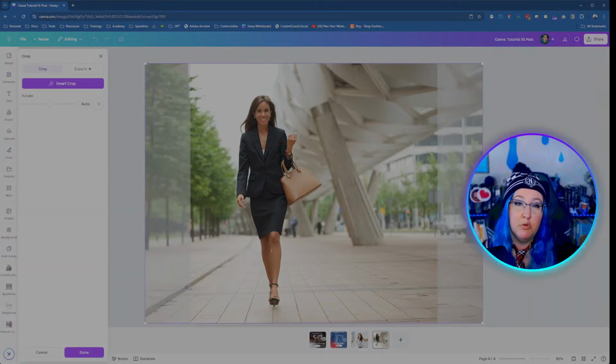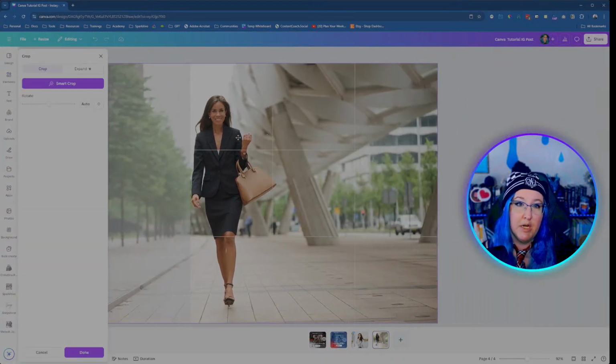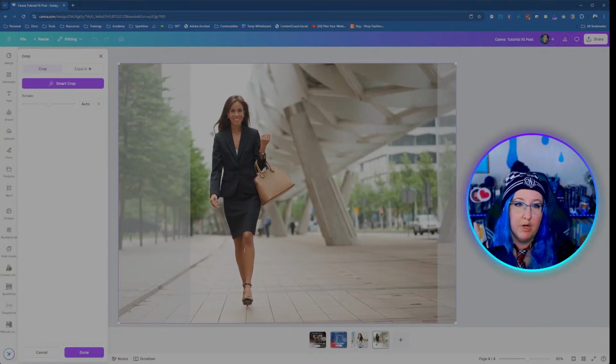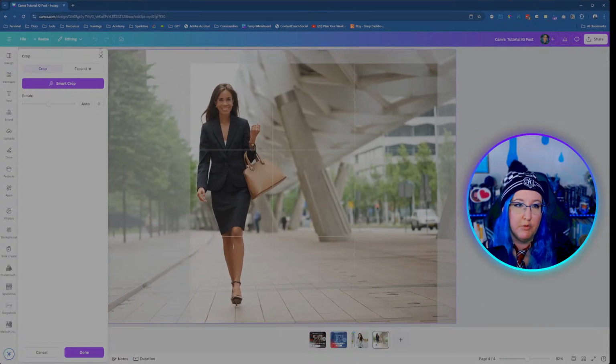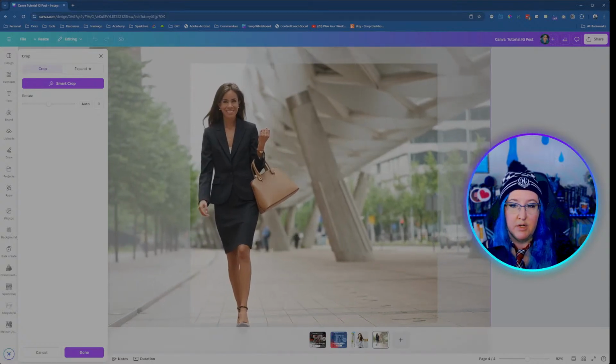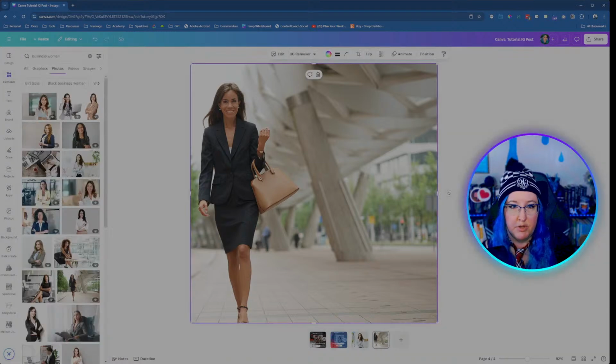Now if I double click, it's going to crop it, meaning I can keep it inside this square and move it around. I can slide it over, I can grab this corner handle and make it bigger, and I can put her exactly where I want so she's nice and visible in the background. Then I just click off to the side and I'm done. That's cropped out and fits exactly where we want.